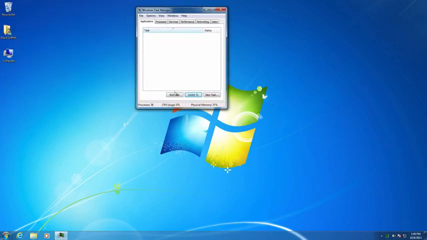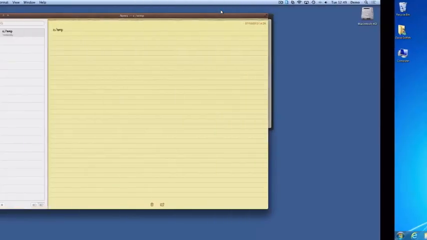And the Task Manager on Windows allows you to end tasks. Now we don't really have any applications open here, we'll just open one so that you can see. Say Sticky Notes. Okay, so it's basically the same as this. So End Task is the same as Force Quit. The Task Manager that you're looking at here effectively does exist on the Mac as well, but it's a separate application. So we're going to go back and have a look at that now.